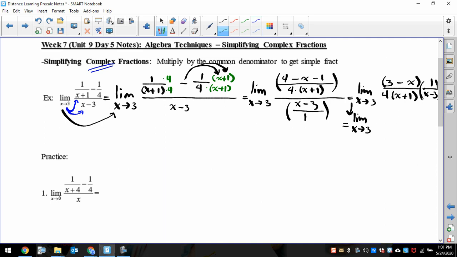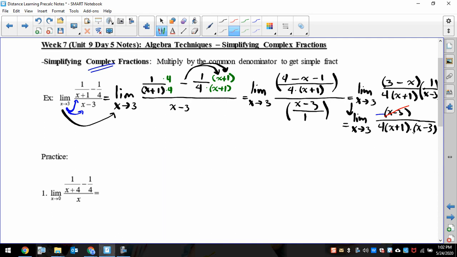I would like it if this x minus 3 could cancel with this 3 minus x, but they're not quite the same. So what we want to do is factor out a negative. So we'll pull a negative out of the numerator, and we're going to be left with an x minus 3. And in the denominator, let's fix that fraction bar. In the denominator, we're going to have a 4 times x plus 1 times this one, and x minus 3. And this 1 just multiplies up here in the numerator, so you could put a times 1 up there, but it's not necessary.